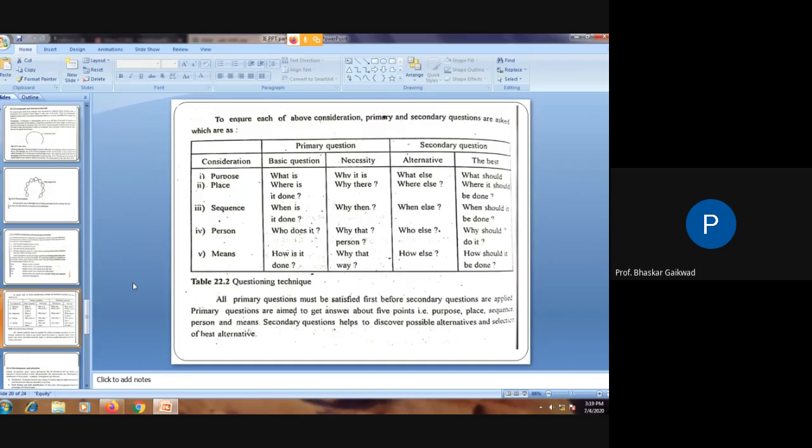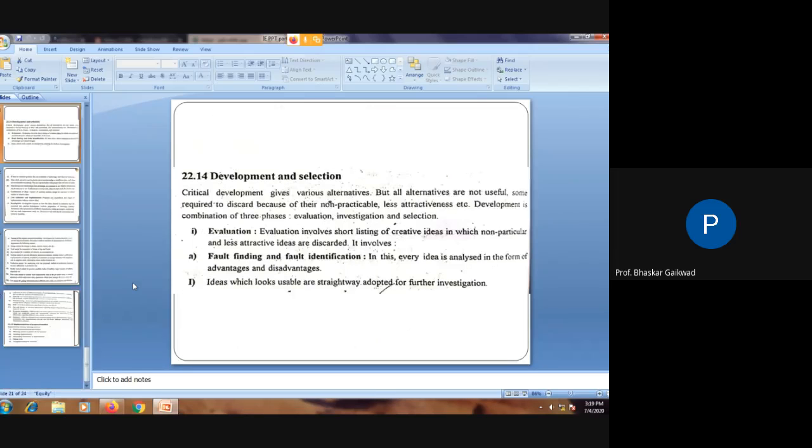Suppose you are manufacturing a washer, which are the different activities? We can manufacture the washer by press tools, by using machines, casting, or forging. Now, which is the best, you have to decide, and this question should be on the secondary question side.